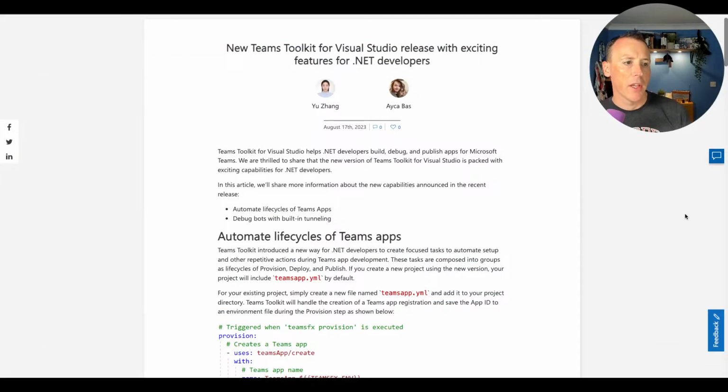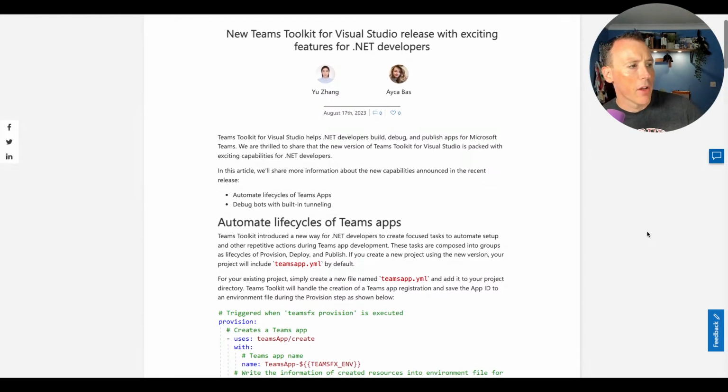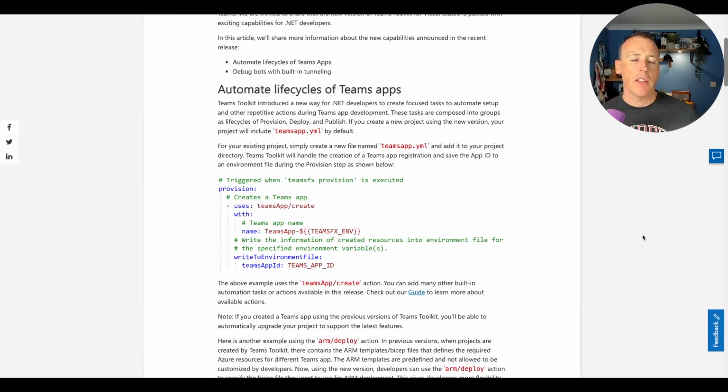This is the blog post from the Microsoft 365 developer blog. What you can see is they've replaced the whole build lifecycle of a Teams application that's built into the Teams Toolkit with this YAML file. I have a bit of a love-hate relationship with YAML files. I like the idea of them. I struggle with the implementation of them, but maybe that's just me, and I just need to get over myself, practice more and get happier with them. Maybe I don't use them enough, and that's why I don't like them very much. But anyway, it is what it is.